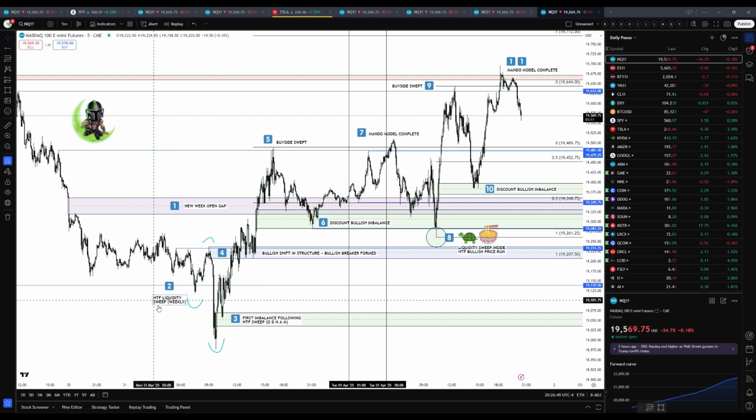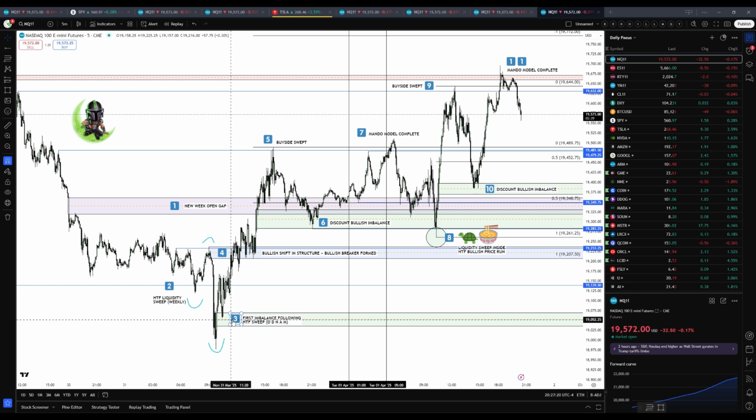Now, how about the higher time frame liquidity sweeps, right? We talk about time frame surfing all the time, being able to monitor multiple time frames at once and have an idea of where these key levels are. We're not talking about regular support, resistance, supply, demand, none of that. We're talking about higher time frame levels that we can identify that take 2 seconds to do the night before we even open up the computer for the next day, right? Now, how about this one? This has been the focal point of the 2025 mentorship thus far, right? The first imbalance following a higher time frame sweep, we're then looking for the retracement up to 50% of our given range.